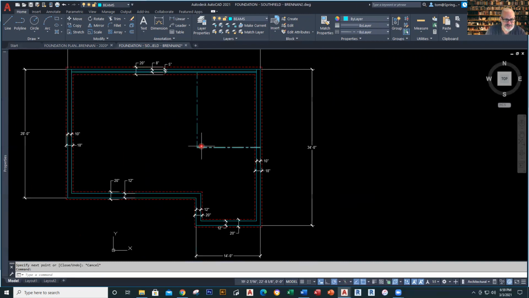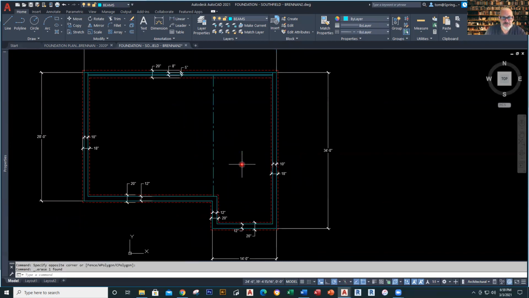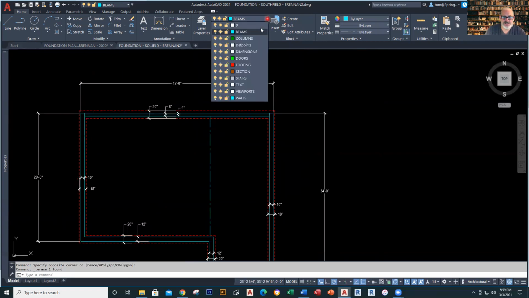So once I've got that in place, I can go ahead and click on this. And like I said, just take it and pull it all the way down, which I'll do. So click here and pull it down like that. And then I can get rid of this line. Okay, so now I got that. So that's my first beam line. That is there, and let's measure it and make sure it's right. You always want to make sure they're right.